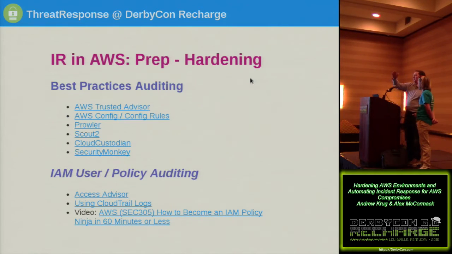So that was the best practices auditing. Let's move on to specifically auditing IAM user and policy instances. The difference from the section we just talked about is that when we talk about auditing users and policies, we're specifically looking at that one best practice of least privilege. Everything that we're going to talk about in terms of attacks with AWS access keys is irrelevant if you can successfully implement least privilege.